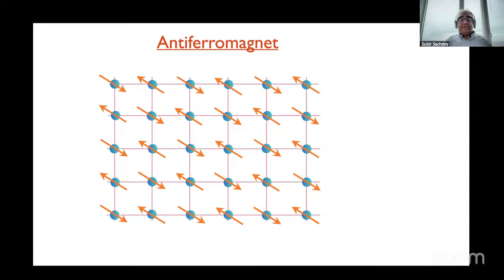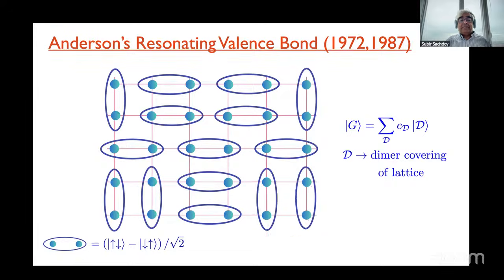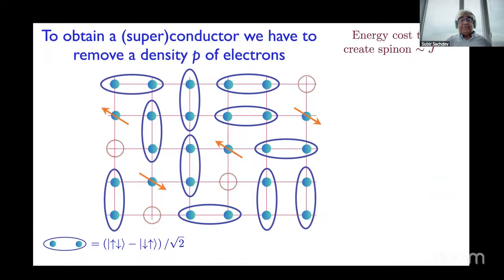Well, let's start with the antiferromagnet. So we want to lose the antiferromagnetic order. And of course, the way we do that is by Anderson, Pauling, and I just heard a famous Russian scientist also came up with the idea of a resonating valence bond, where you make local singlets which resonate with each other to give you a state, as we say today, which has long-range quantum entanglement, because it's the coherent superposition of macroscopically distinct states. All right, so now we're going to dope the system by removing some electrons.